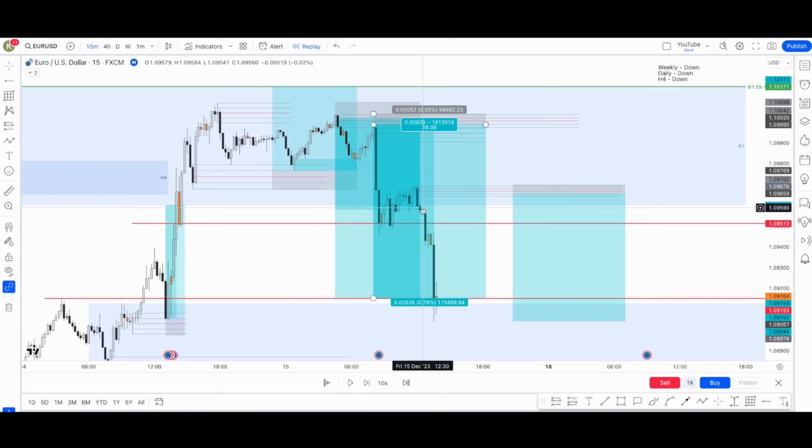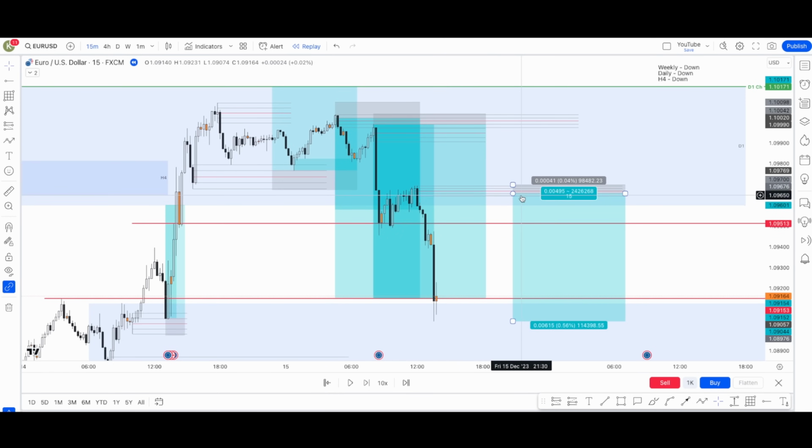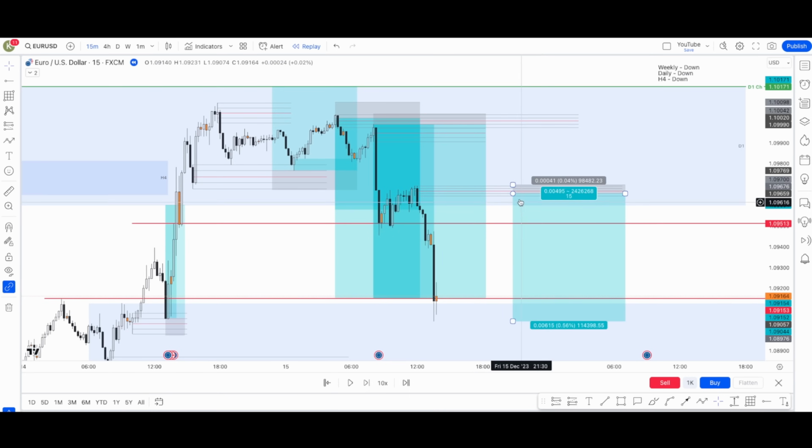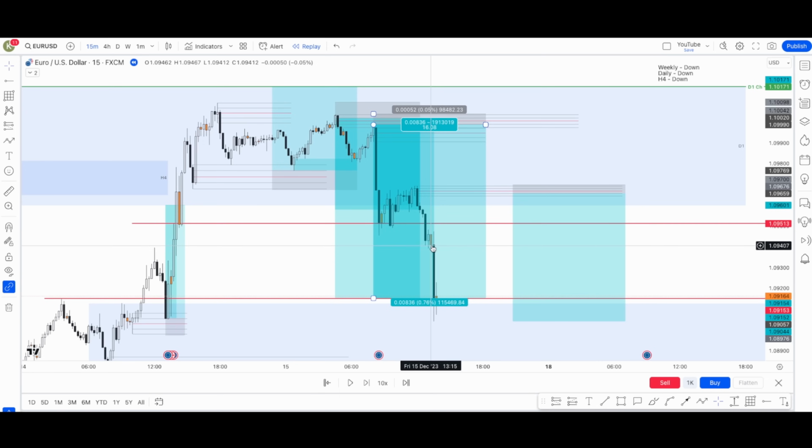But it was a fairly decent, not great, because I'd have preferred this black candle to break below this black candle at the very least. But technically that is an order block. But would you actually take it? Probably not, I wouldn't. But if you want to stick to a strategy to gather all the stats and stuff, you would add this to your database, even if you wouldn't actually take it. And then you've got kind of this one as well, as a press down, press up, not good.